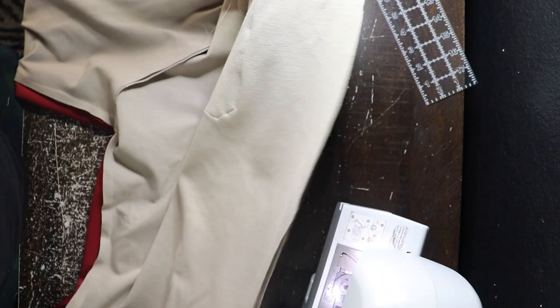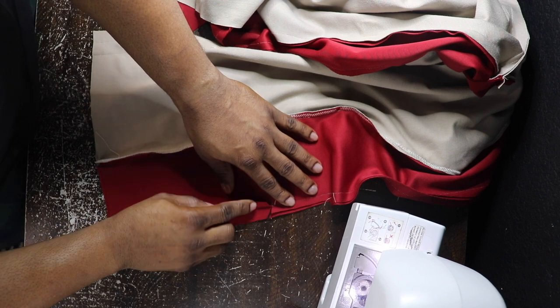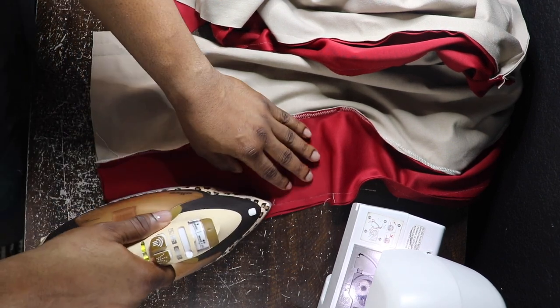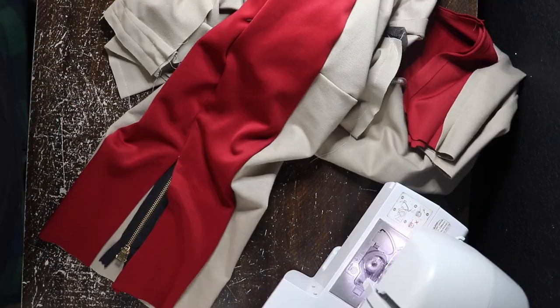Now the next part, now we're going to be connecting back pieces, front pieces at the side seam. All right, make sure you only go down to the dot. You're gonna reinforce at that dot. Don't forget the back stitch, then you're going to fold it back over about a half an inch. Iron it down again with the Mimi G times Oliso collaborative iron, okay?